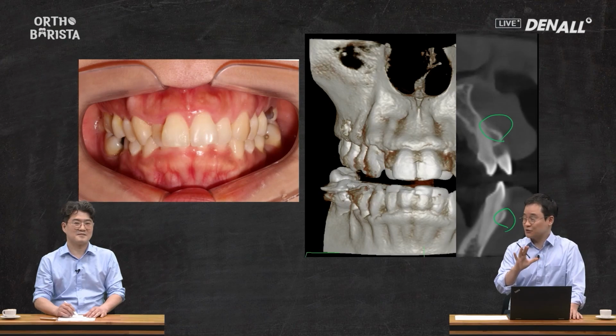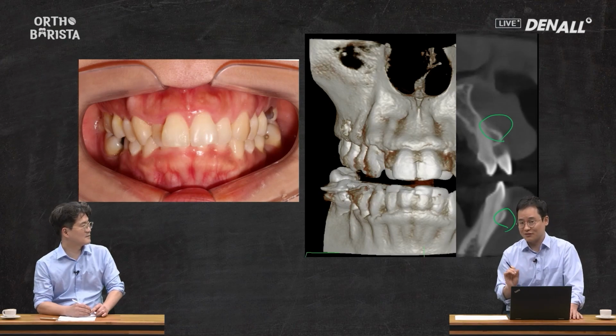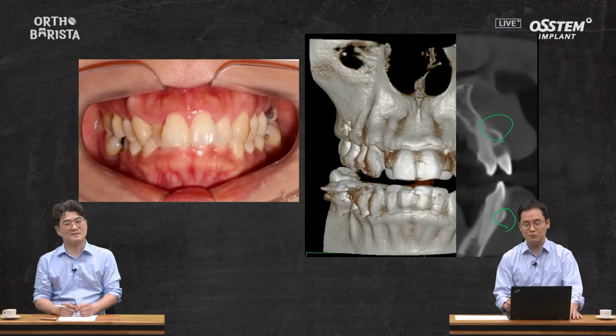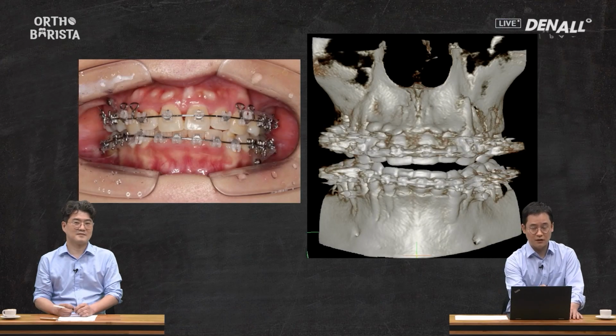Not all patients develop these bulges, but they are more likely in cases where there are visible initial signs. For patients with significant tooth movement, such as during extraction-based orthodontics, the gum bone may become more prominent. This pattern helps us predict the likelihood of such outcomes. In this case, the patient underwent extractions, and during the leveling and retraction process, these bulges formed.